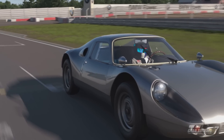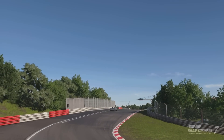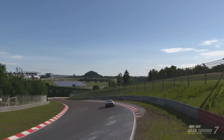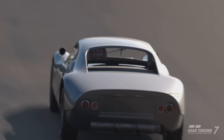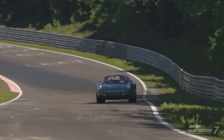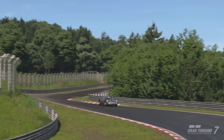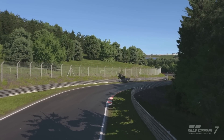Now let's get into the review. If you've never joined me for a review, this is how it works: we take the stock, out-of-the-box car around the Nordschleife for a hot lap. If it makes a big mistake, crash, or anything ridiculous, I will restart the lap. If it gets a clean lap, that is its lap time and we'll see where it places on our lap time leaderboard. After that we'll go for a fully modified version with all upgrades and take it for a hot lap around the high speed ring, to see where it ranks on our modified lap time leaderboard.